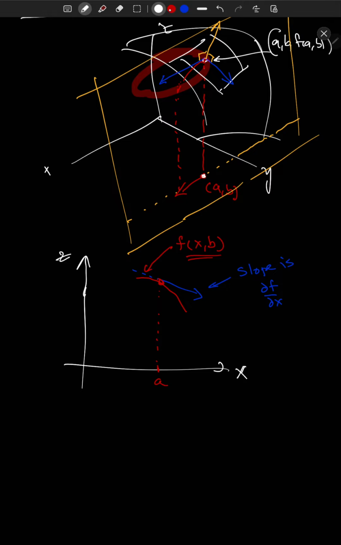Okay, so if your slope is df dx, that means if you move 1 step to the right, you have to move df dx steps, either up or down, depending on whether df dx is positive or negative, in order to stay on that line. Okay, so here we're right there, right? If we move 1 step this way, then we need to move df dx steps that way. And in this particular picture, df dx happens to be negative. All right.